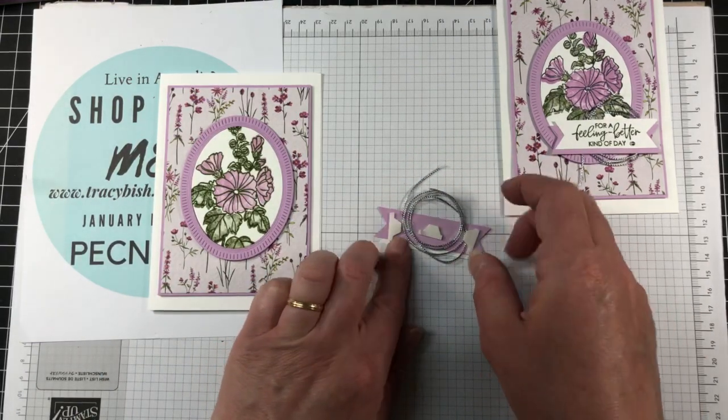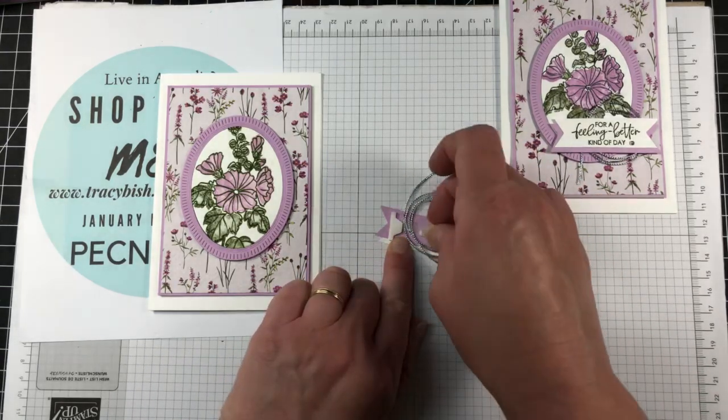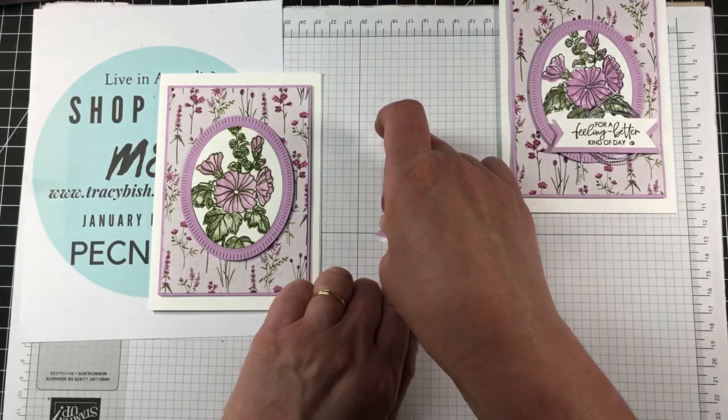So adding some dimensionals to the back there, we're going to pop it up on our card.